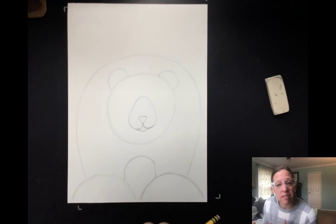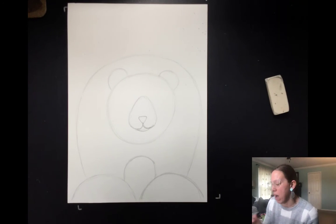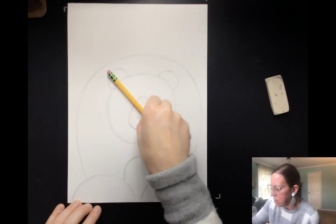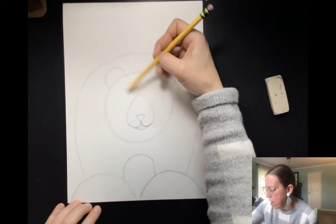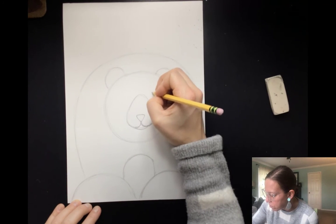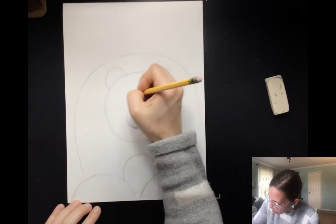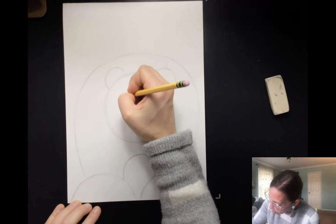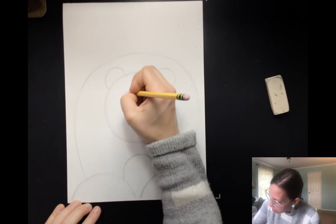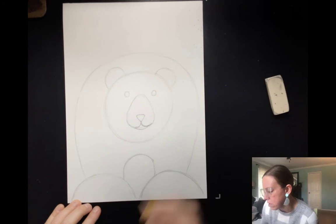All right, the last thing we've got are our eyes. Now, polar bears have sweet, soft, kind of small eyes. So I want you to look at where your ears are and where your nose is, and we're going to line that up. And that's where our eyes are going to go, closer to our nose than our ear. And we're going to make sure that they are directly across from each other, and that they are the same size or very close. Just like so.